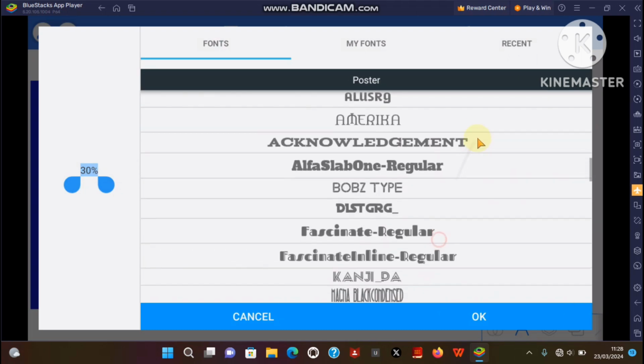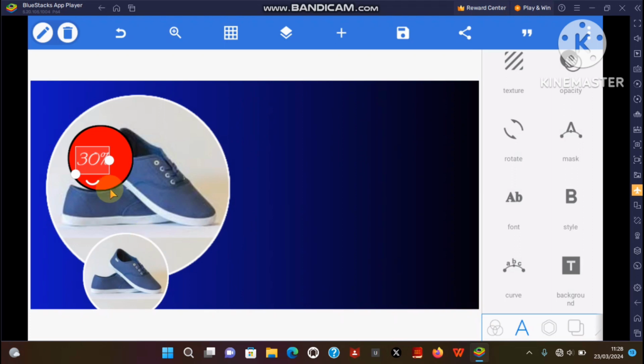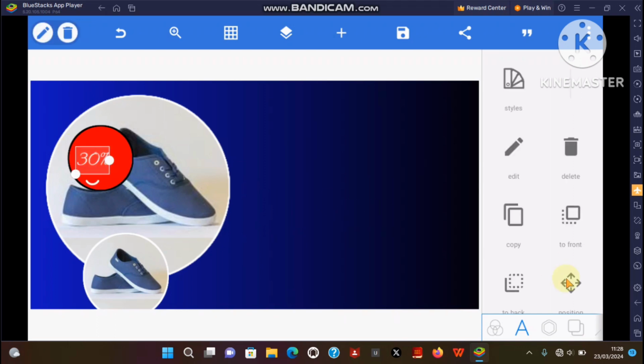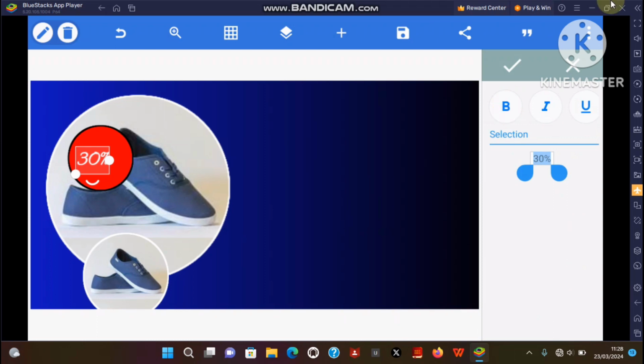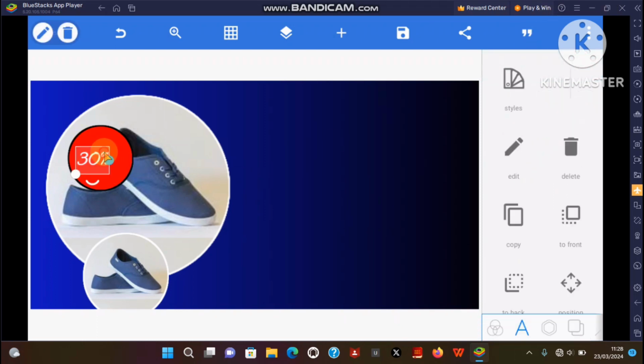For me, I'll be making use of this. So I'll select it and press OK. Go down to bold and make it bold. Good. So you increase the size of this, 30% off.